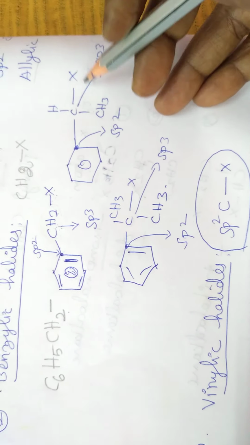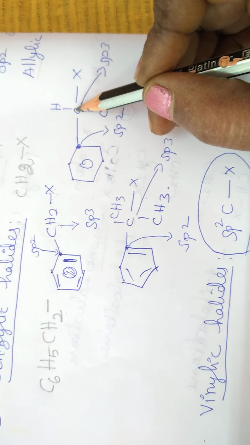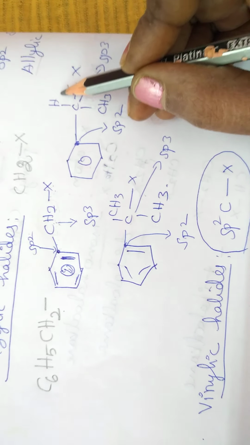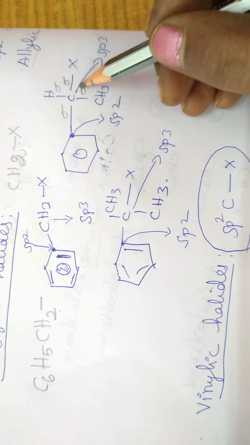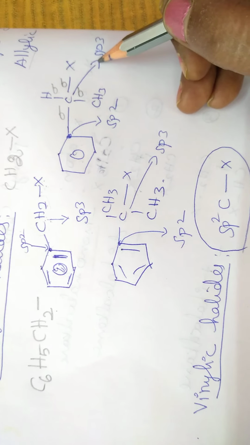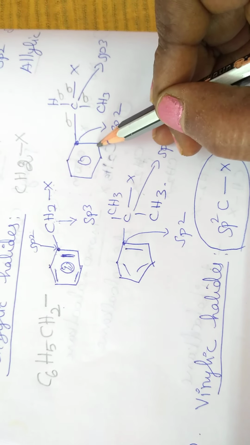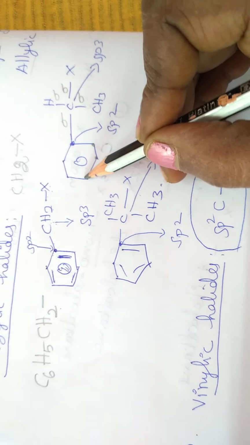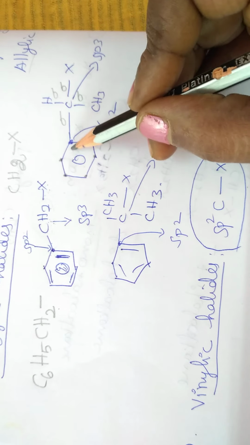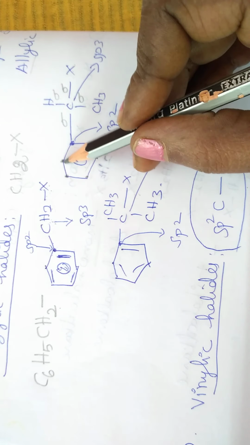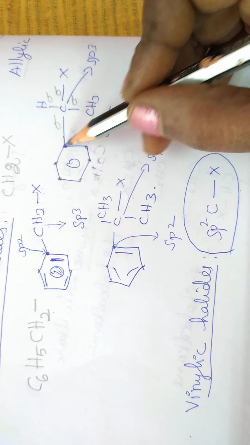let me take the primary one, halogen attached with carbon. So here how many sigma bonds? 1, 2, 3, 4 sigma bonds. That means it is an sp3 hybridized carbon. This carbon is attached to a carbon-carbon double bond. Every benzene shows that carbon is present. The ring denotes that here is one double bond, and alternatively we have double bonds. So it is an sp2 hybridized carbon.